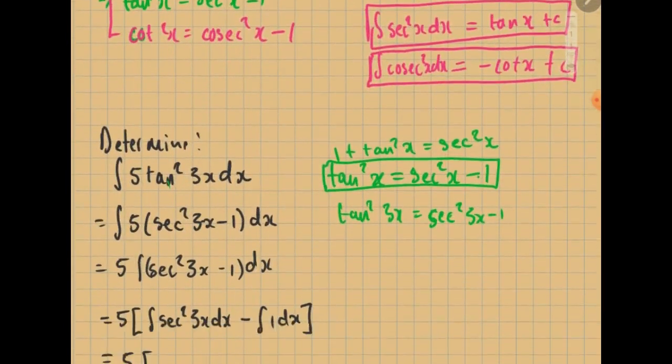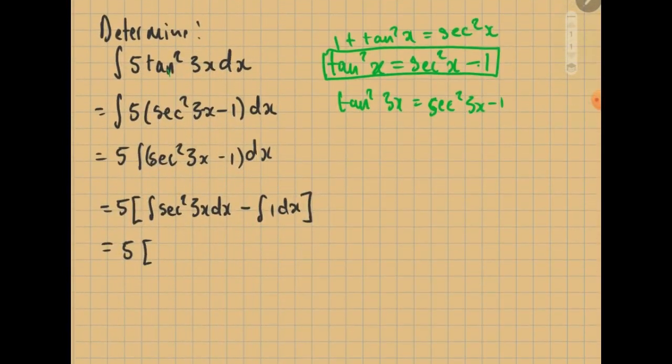So here I would then have the integral of sec squared 3x being tan 3x, divided by 3, the derivative of 3x, minus the integral of 1 with respect to x, which is just x. Now this would become the final solution, or if you'd want, you could expand it, although there's no reason to. But remember, never forget to put the constant of integration c if it's an indefinite integral at the end, and it's not affected by the 5.